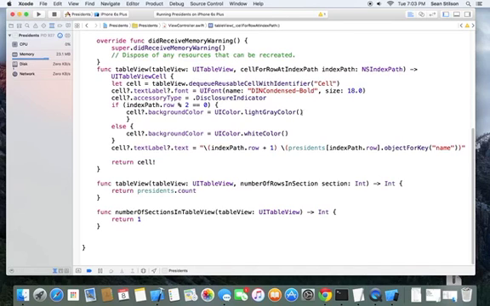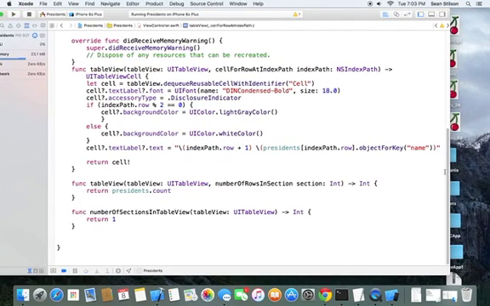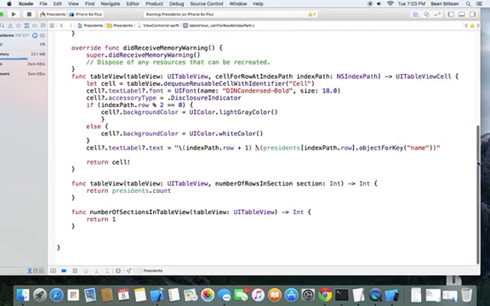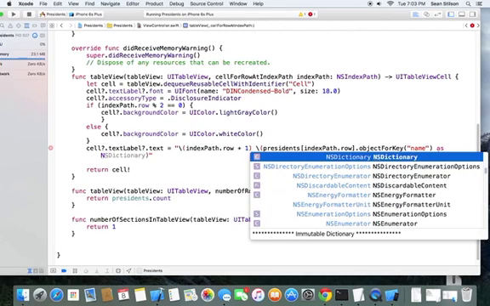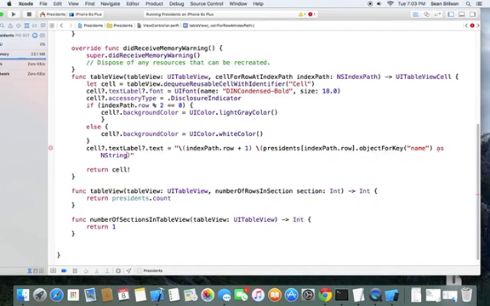Key. I might have to do a typecast here. I'm guessing at the end of all this stuff. Actually, I think if I just do as string, yeah, or just NSString, and then do this.